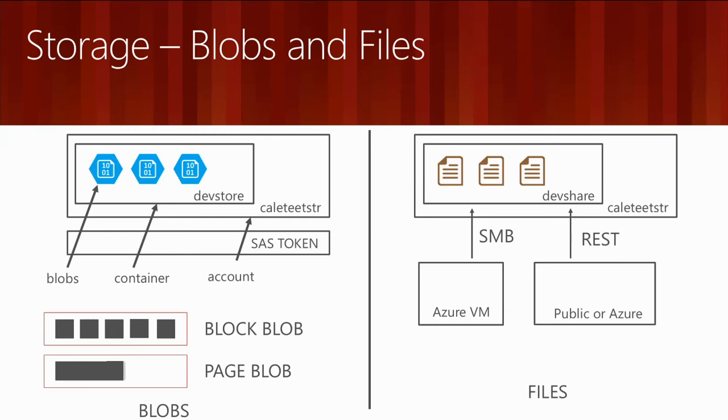Page blobs are streams. Think of them like the stream class in .NET. You can't index directly into a stream. You just have a stream, and you have to play through that stream. That's what a page blob is. As we add more data to it, it just gets appended to the end of it. We can't replace individual sections of it. Page blobs are usually used for VHDs. That's the workload that usually comes there. Block blobs are more for application level, if we're writing an application where we want to store image data, those kinds of things up in Azure. Typically, block blobs are what we're going to use.